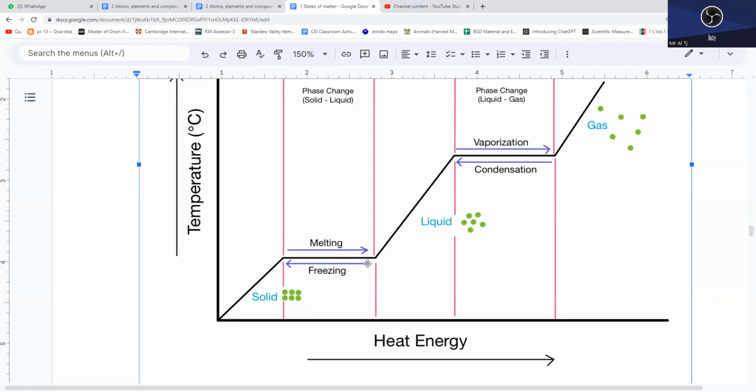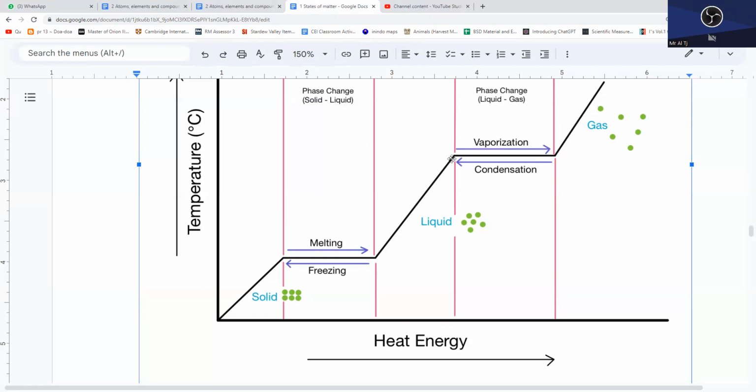And that's the end of the phase change. The end of melting happens when all solid turns into liquid. When everything is no longer solid at all, any extra energy we give to them is going to be absorbed by the particles, used to make them move faster. So the temperature increases again. Liquid is going to slide faster and faster and faster. They're going to increase in temperature.